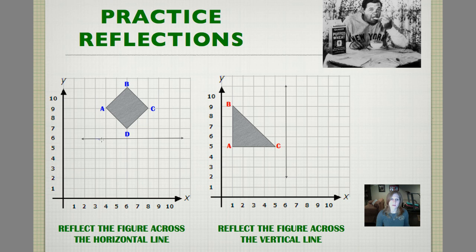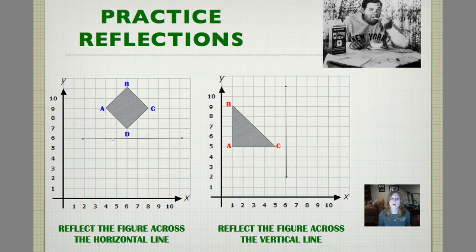This is a horizontal line because it's flat, just like the horizon goes across. Like if we look out across the land, we can see the horizon, the place where the land meets the sky. That's the horizon. And you're going to flip it or reflect it across the horizontal line. It's a vertical flip because it's an up and down flip, but it's across a horizontal line. Go ahead, do that. Push pause and then play when you're ready.